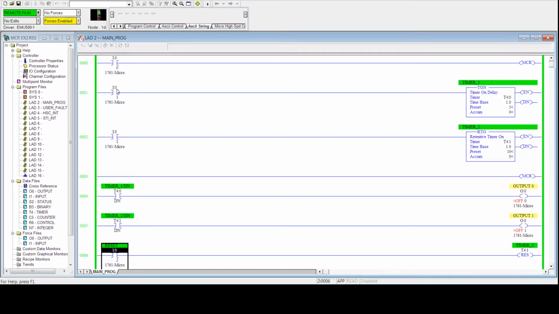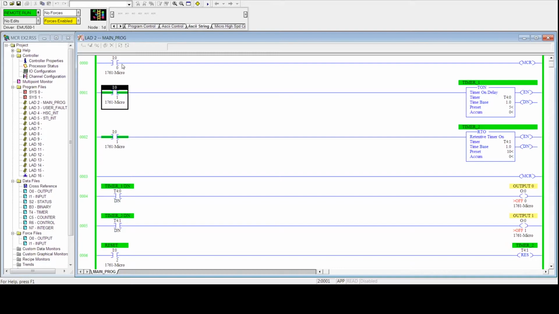So first up, I'm going to flip these switches and see what happens. Flip the switch, and these are true. These are both true, but the timers that they're connected to are not timing. That's because our master control relay is not letting them time.